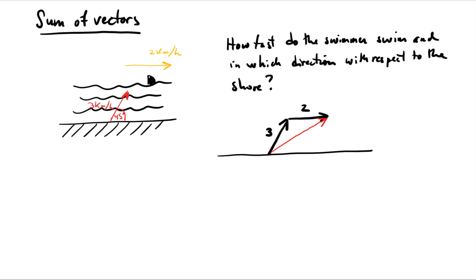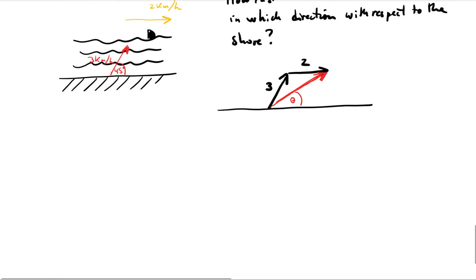So first of all, we can see that the angle will be a bit smaller than 45 degrees because the swimmer is being carried away to his right by the current, and the effective speed of the swimmer is larger than 3 or 2, because it will correspond to the length of that vector, which is clearly larger than 3 and 2. So this is what we're looking for here. So to start this problem, we will first find the position vectors.